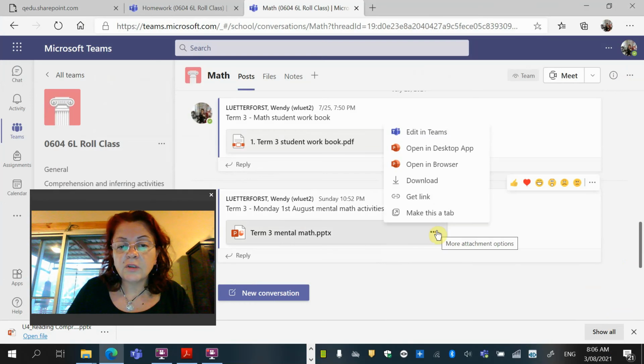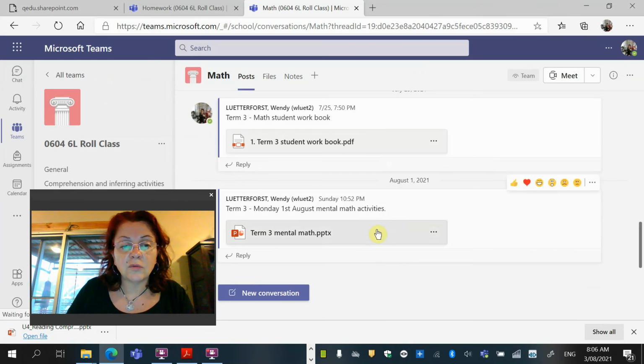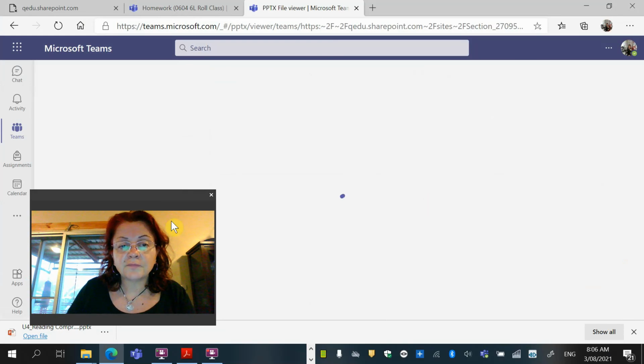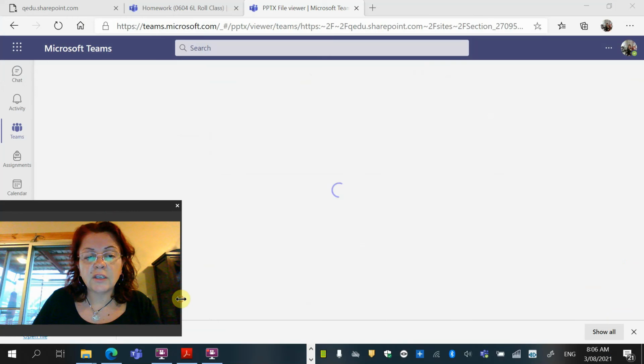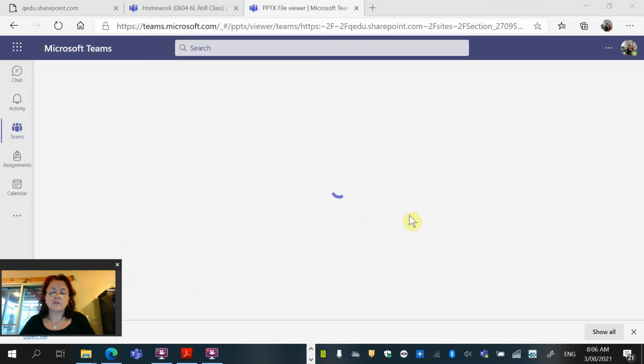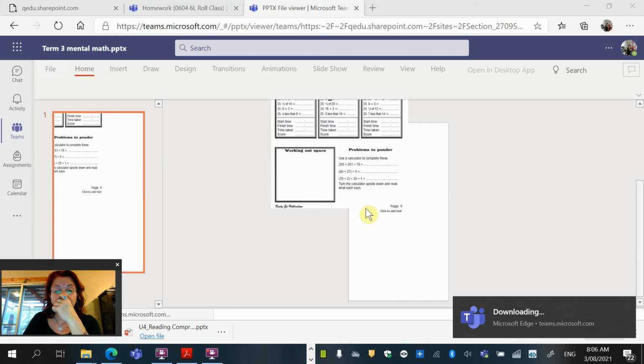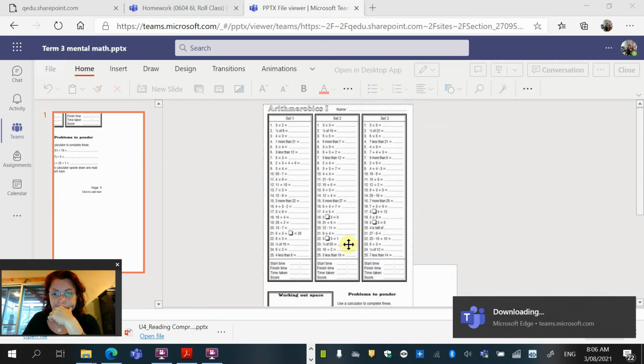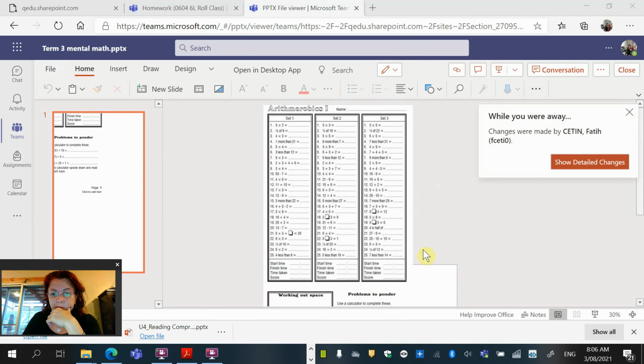So download it. I'll pull it up on the screen, and if you can't get it or just want to use it from here, you can pause and take it from here and just do it in your books. There's 3 columns of it. Now, this kind of maths mentals is something I'd give to lower grade kids because it's just the practicing of the 4 main operations. This is why I'm not using it from Teams, because it might take a little bit of time. But here they are here. You can make that bigger, but just go through set 1, set 2, and set 3.